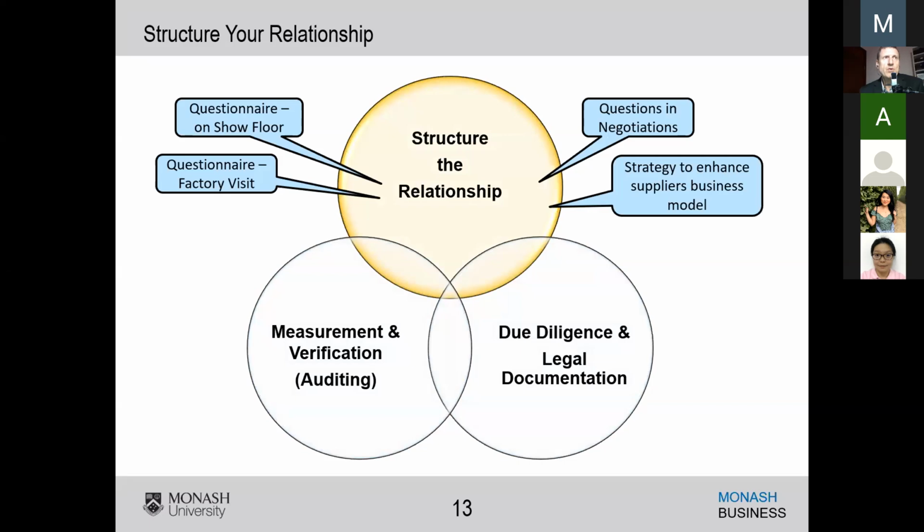First of all, we're going to take it very quickly about structuring the relationship. And that's where it's all about asking lots of questions. You just did that in the last week when you were asked to create a request for quotation. Basically, a request for quotation is you asking lots of questions. Not just the price, it's a location, a certification, the age of the factory, how many employees, and it went on and on. I think we had about 15 rows of information that I asked you to put in there. Most of you were able to fill in most of those rows. Congratulations. But that's what it's all about. When we start a relationship, it's about asking lots and lots of questions, more so than anything else. Questions on the show floor, questions in the factory visit, questions in negotiations, questions to enhance the supplier's business model. And we're going to show you that tonight.